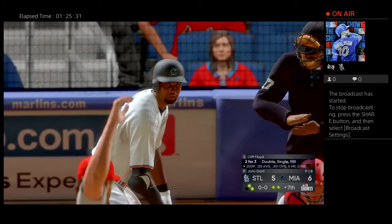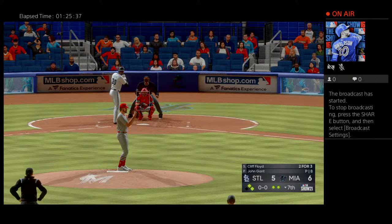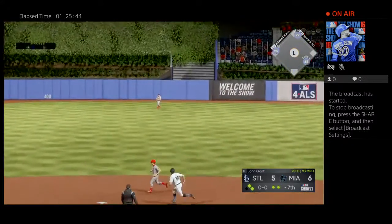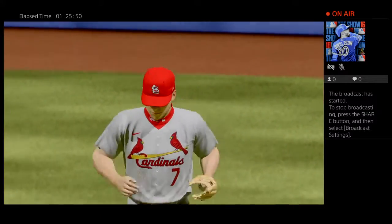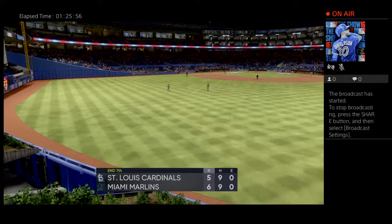Big spot here. First and second, 2 men gone. And here's the veteran left fielder, Cliff Floyd. Looking to keep this a 1-run game. The pitch. This is in the air out to straightaway center. Walker will get there, and he puts it away to retire the side. Marlins forced to settle for 1. 8th inning coming up. It's the Marlins 6 and the Redbirds 5.